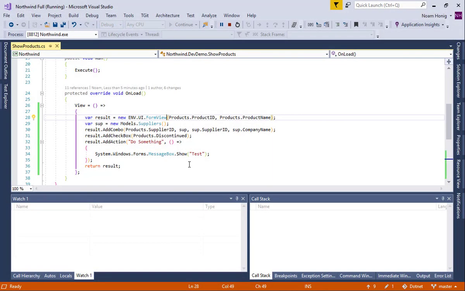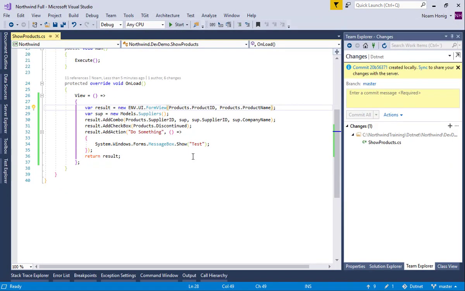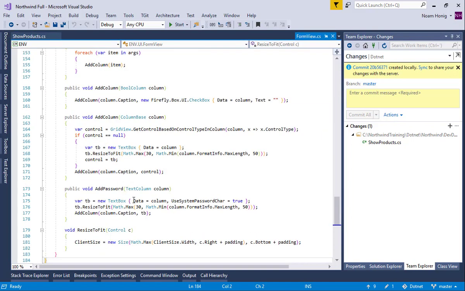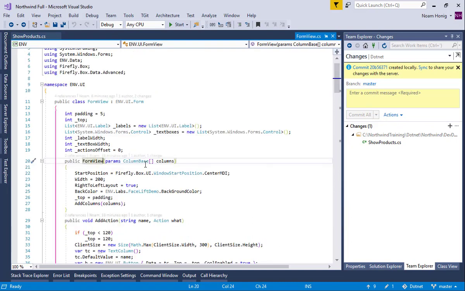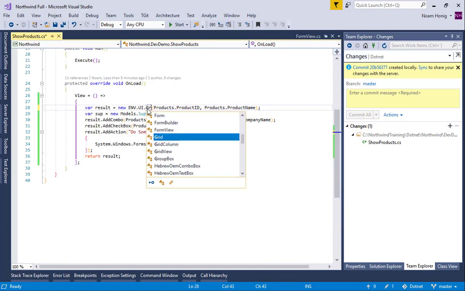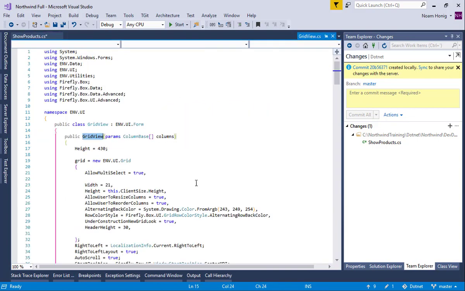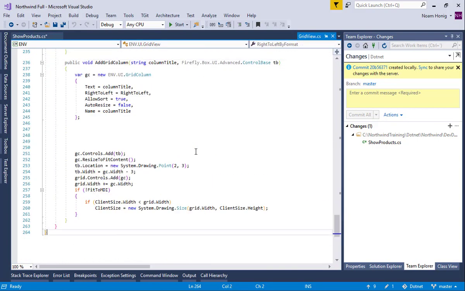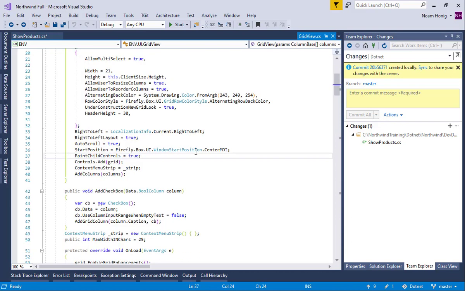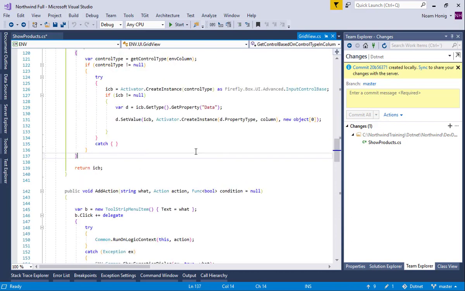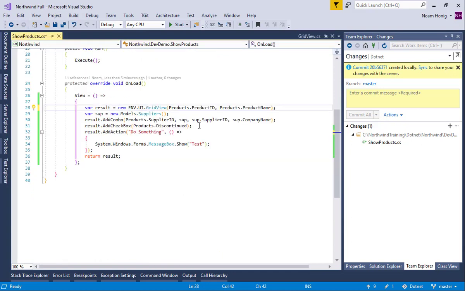So as you can see, these two utility classes, FormView and GridView, can make it easy to create screens that are useful both in development, but you can actually adjust them to be correctly done in runtime. So you can use this instead of creating screens in your application. The code for FormView is 180 lines of code, and for GridView is also similar in size. We specifically separated them from other classes so you can easily maintain them and change them to match your needs. We strongly encourage you to do so, because many of the screens that you create are just repetitive based on some kind of standard.